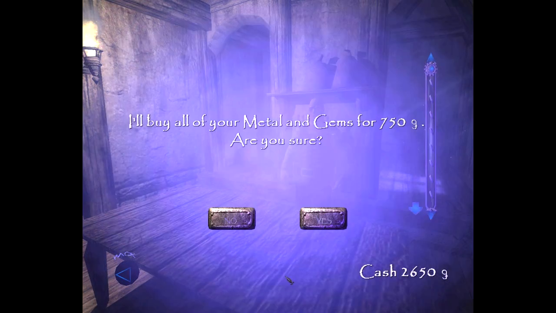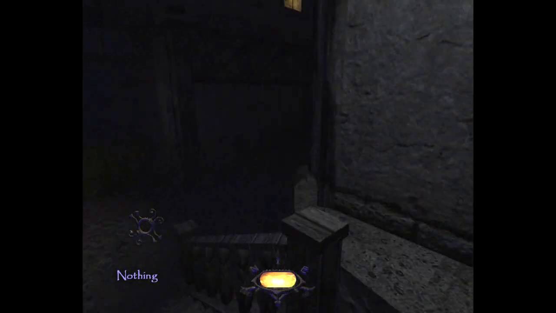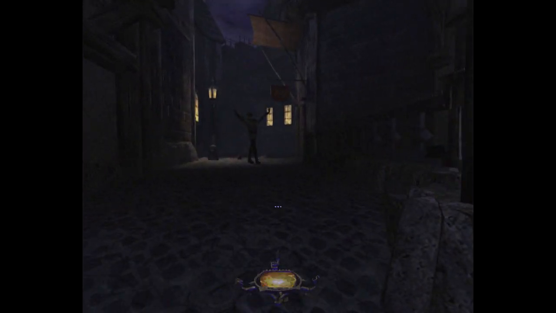I heard it was zombies, but we're going to sell all that, it's going to give us 700. Sure, I got a buyer who'll be interested in this merchandise. Pays top dollar, too. You're going to sell me out to him as well? I'm out of here. 3,400 G we got. That's a nice little chunk of change.